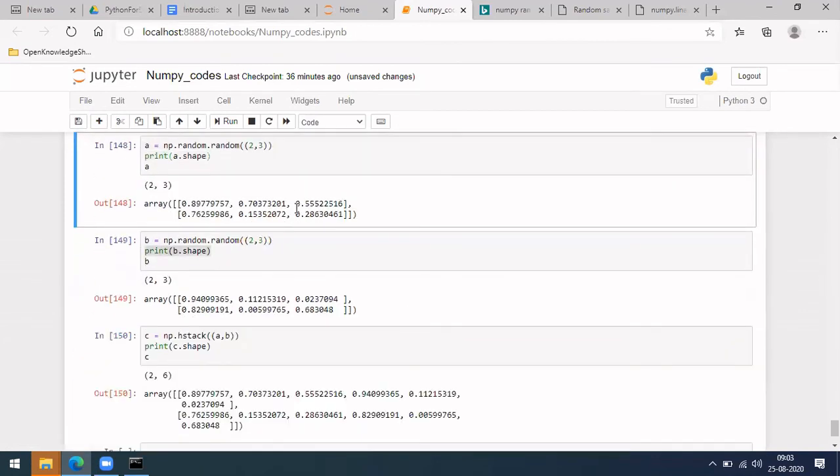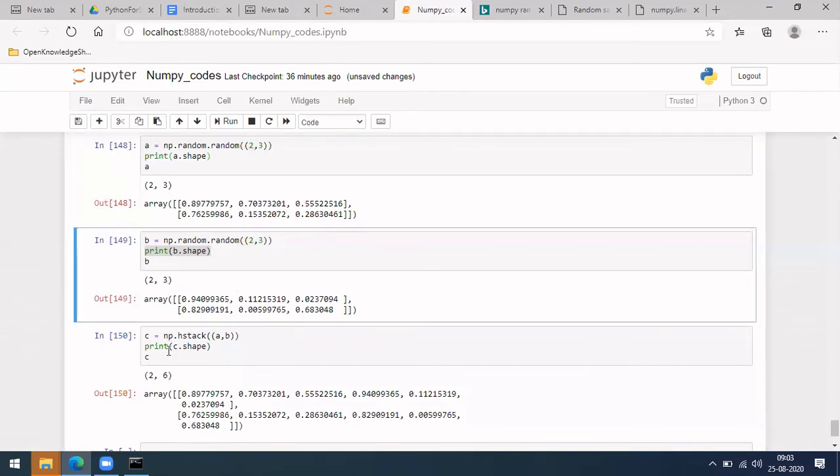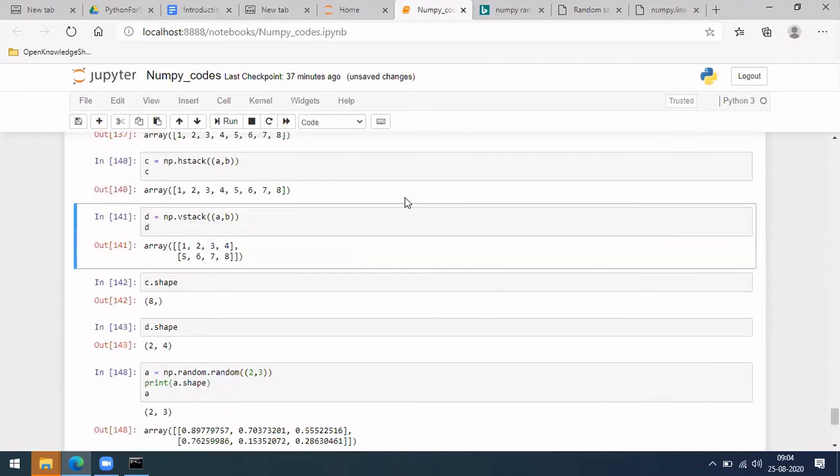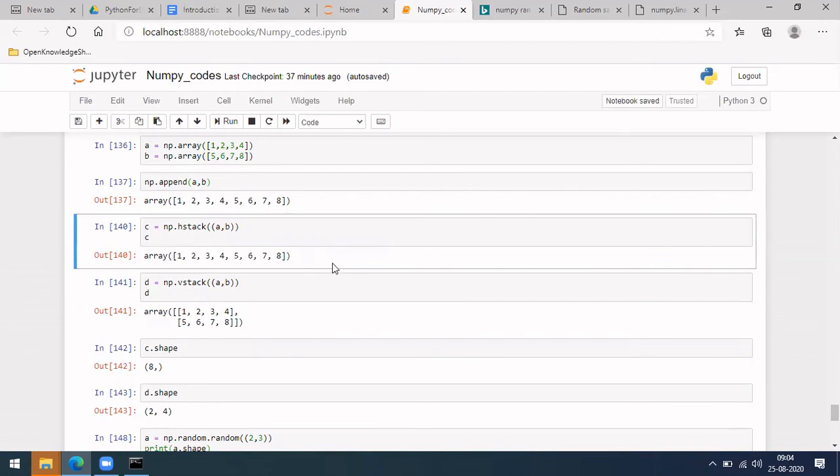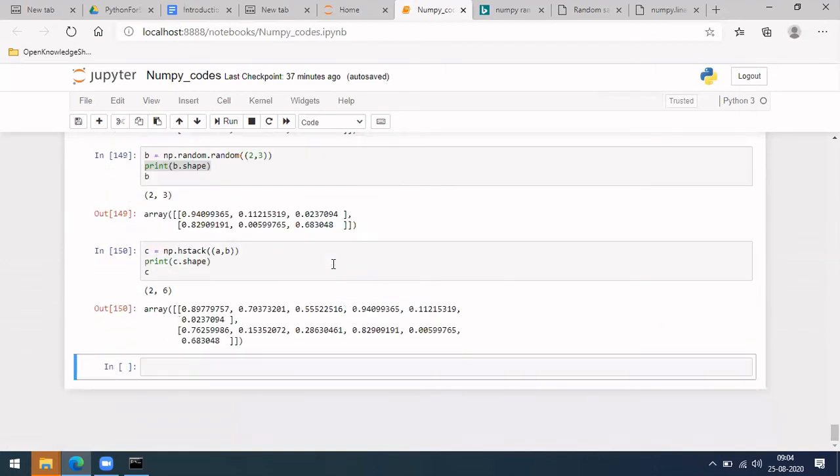So if you see, previously it is 2 comma 3, it is 2 comma 3, and you are trying to do hstack. In that case, it's joining those two. Those rows did not change, only the columns changed. Similarly, if you see above, the row remained the same, it is a single row, but the column changed. Same thing happened here.